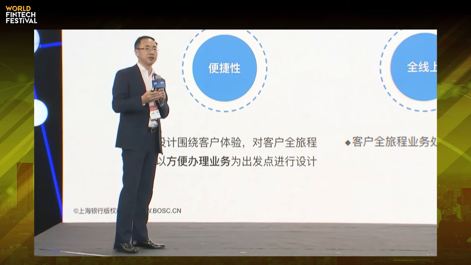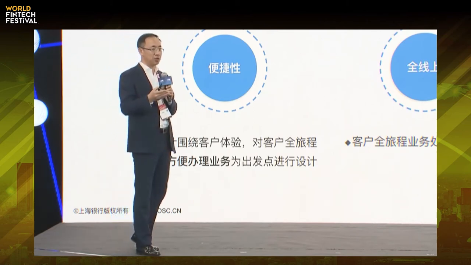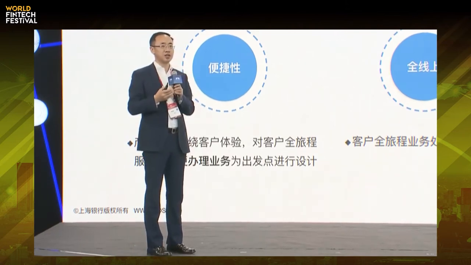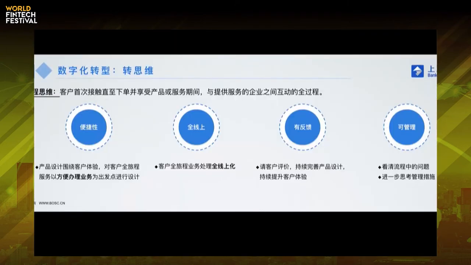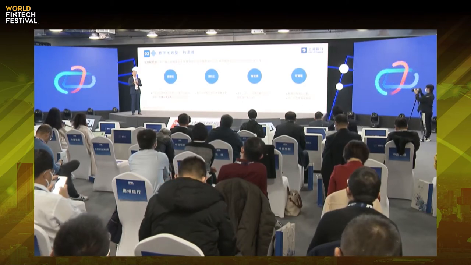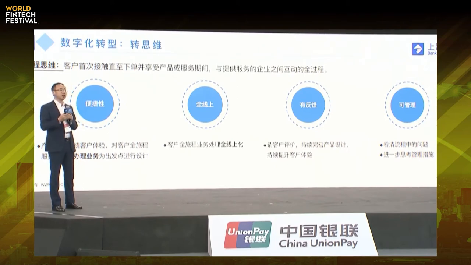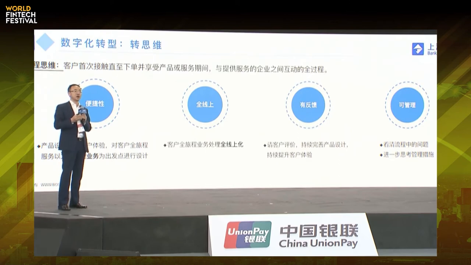The other perspective is thinking from the user's perspective. And in this regard, the first keyword is convenience. Well, we used to try to deliver our services next to our customers. But now, we think we should embed our services in the customers' daily scenarios, putting all our business online. In the past, the service process start from when the customer enter into our outlet. But now for us to embed our service in customers' daily lives, we first need to think about what these scenarios are and design relevant elements in our system.